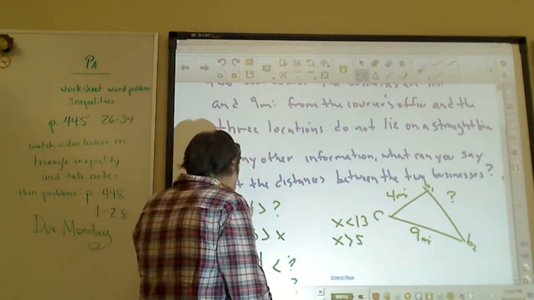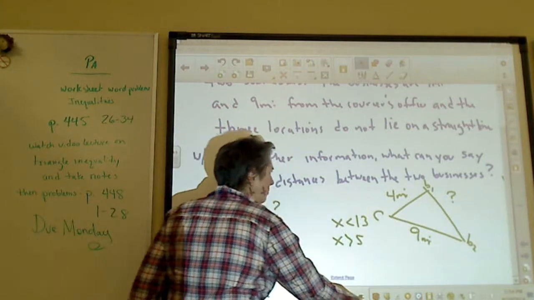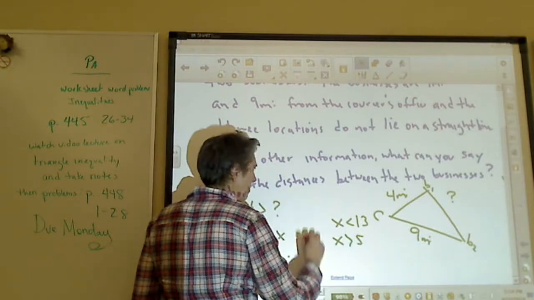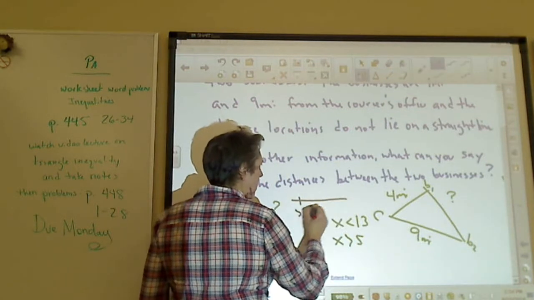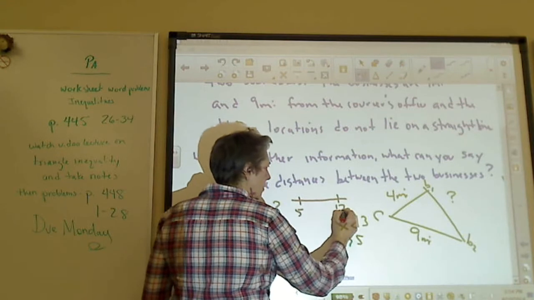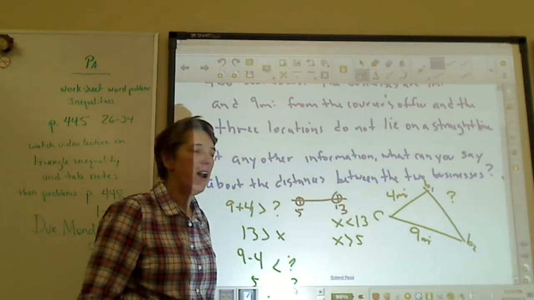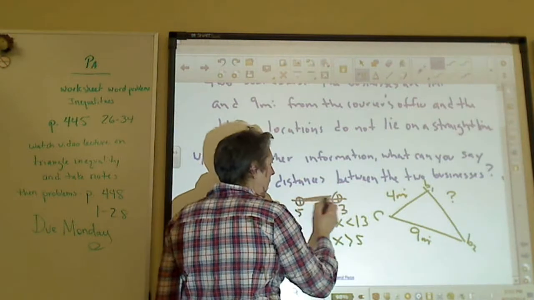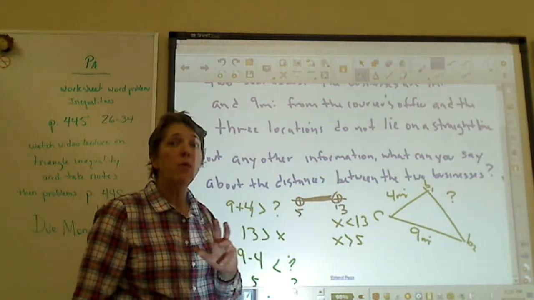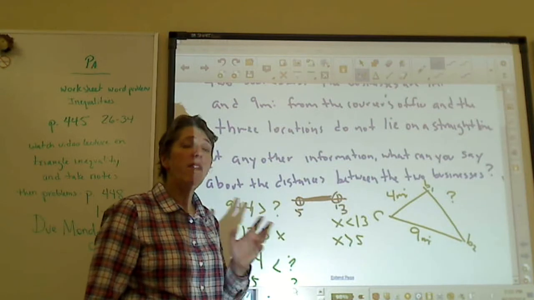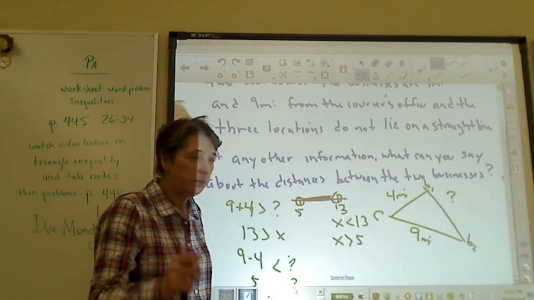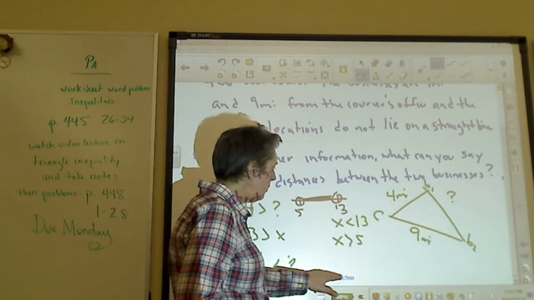So if I put this on a number line, let's put this so we can identify it, and I had 5 and 13, the circles would be open because it's not inclusive of 5 and 13 because it's not equal to, and it would be any number, any real number between 5 and 13. Between.